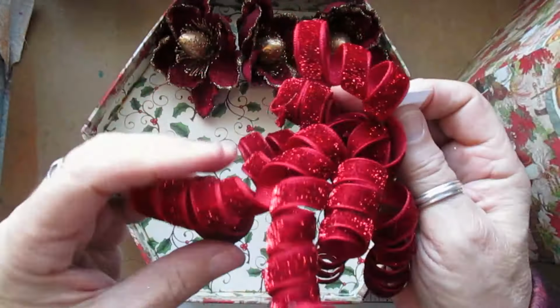The other box I'll have the same as that, and the same flowers as well. Then I've got, I think it's one or two of these. They're like little cones and baubles, but they're all to do with Christmas. And then I found a bag in a charity shop, and it had loads of cut appliques. So it must have been somebody who was doing something from a top of something. And look, I thought I'm going to share some of these as well. They do need cutting out. They're as I bought them. Three nice big leaves. So you've two lots of those and two big flowers.